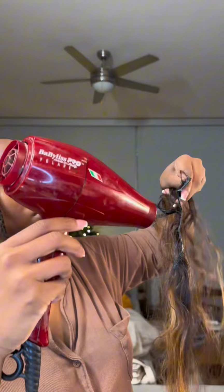Apply the product generously. You've already gone in with your strengthening cream and your protective growth oil. We're just applying the gel to the top. Smooth as best as possible and braid away the free ends. After that, you're going to take a bobby pin and you're going to lay the ends of the hair across the scalp as evenly as possible.